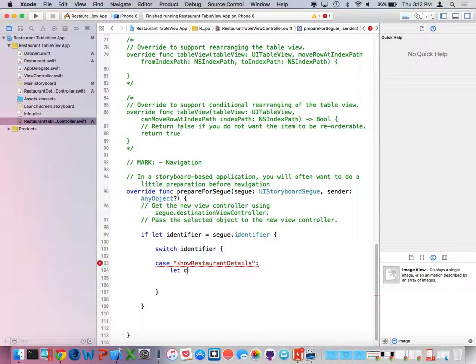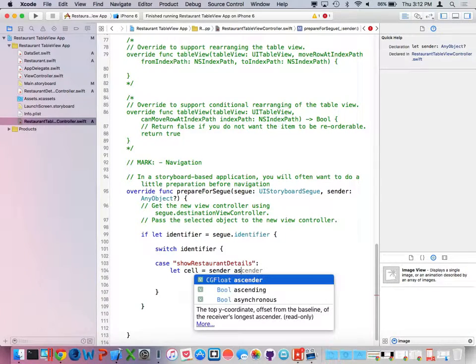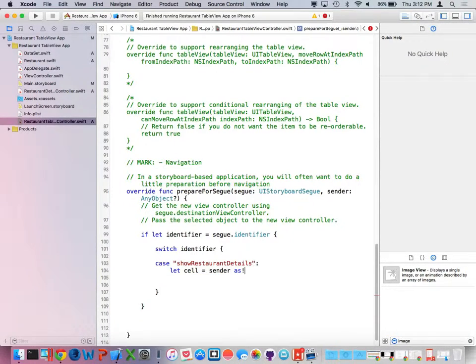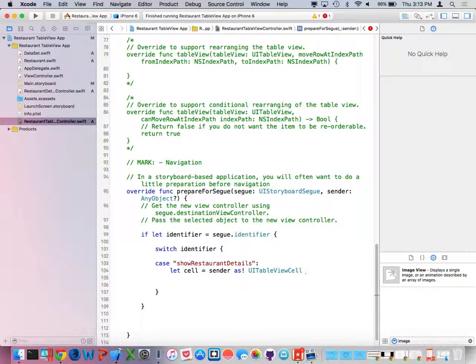So first I'm going to figure out which cell was clicked on by saying let cell equals sender as UITableViewCell. It's passed in as an any object, and I need it to be a UITableViewCell.